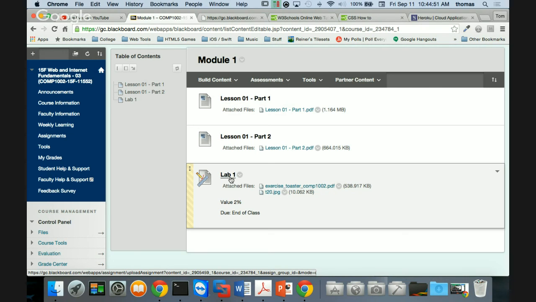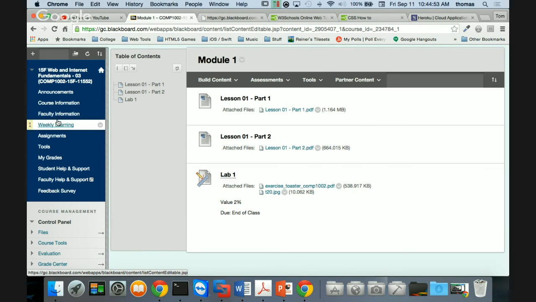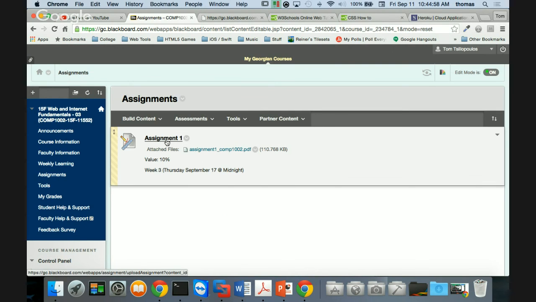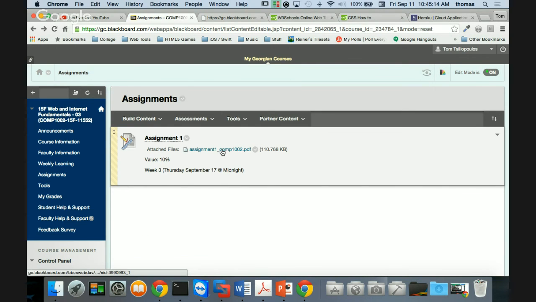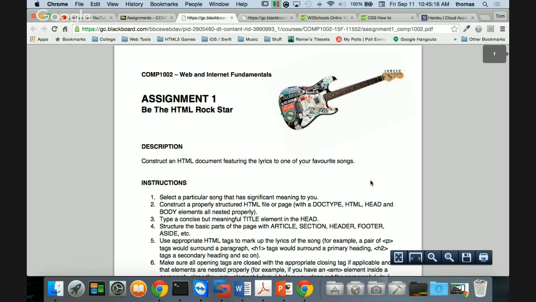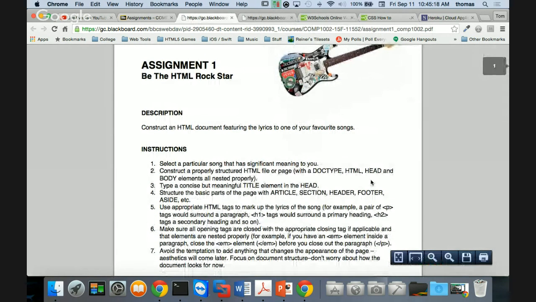One other thing I want to mention before we go, I did have an assignment that I put together. This is Scott's assignment. It's worth 10% of your mark. It's due week 3. You can't do it now because you're not ready. But there's nothing that's going to stop you from looking at it and finding out what it's all about, right? If I go to the assignment documentation here, which I've included, we're going to describe this over the next week or so too. Next week we're going to talk more at length about this. But there's nothing wrong with starting it. It's due a couple of weeks from now.